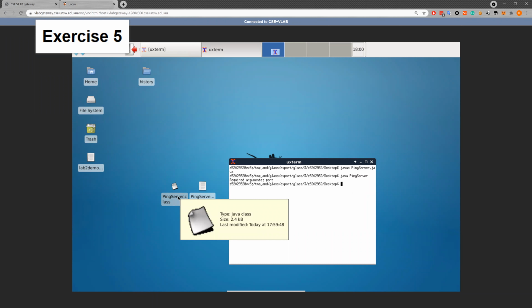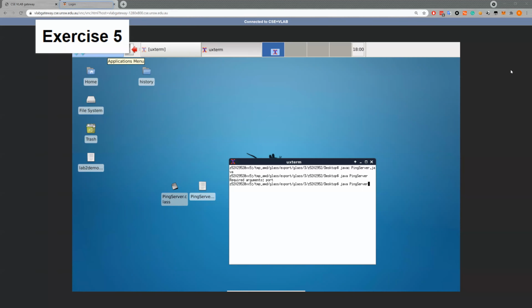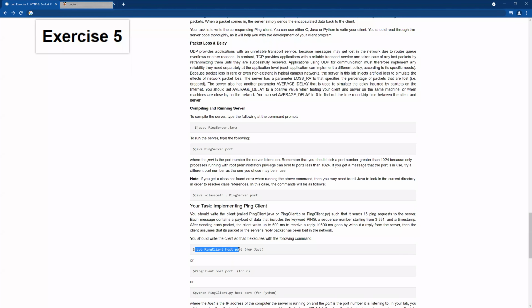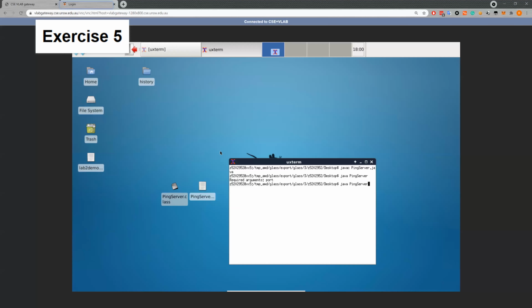And we run it. It says require argument port. What does this mean? Because we need to specify a port number here, like here, java PingClient host port, something like this, right? Oh, sorry, it's in here. This one, the server port. So how can we do that? We just probably give it a number. Let's say 6666, quadruple 6, and run it.